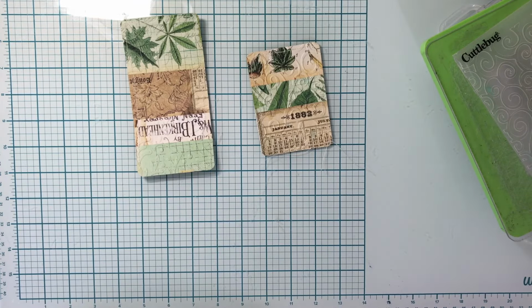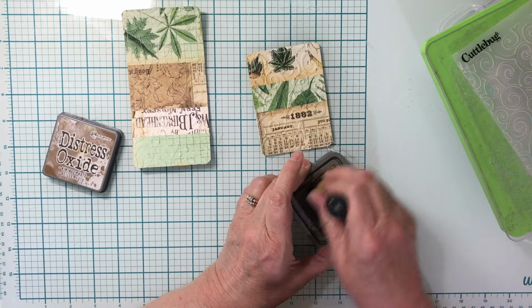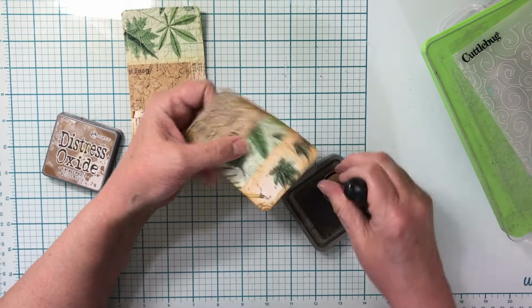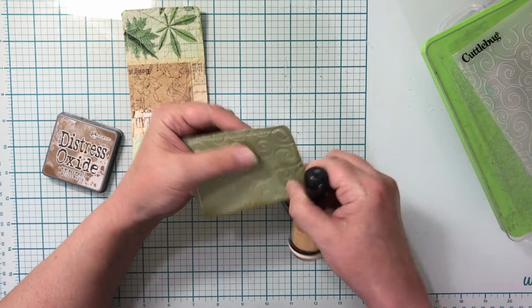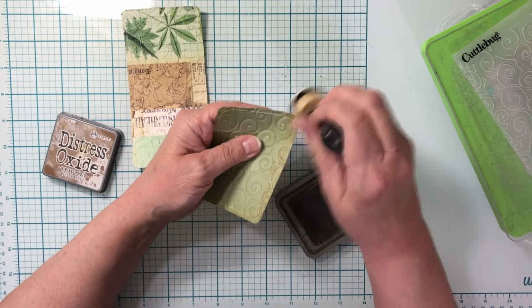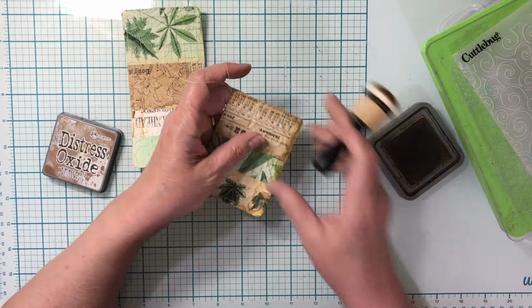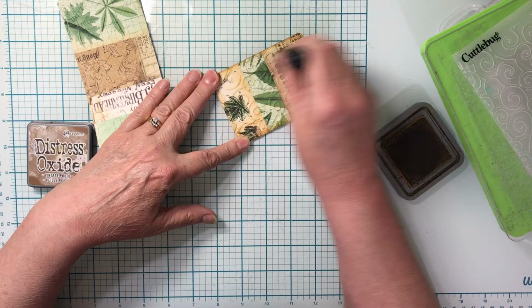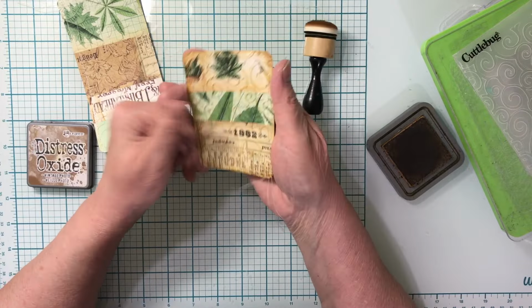So then the next thing I want to do is do a bit of inking. So I think I'll just use my vintage photo distress oxide. I'm going to ink on the edges, probably front and back. Sometimes I use these as pockets or something and then I don't really need the back ink. So sometimes I just leave it until I see if I'm going to need it or not. And then when I've got the edges inked, I'll put it flat and just really lightly go over the top. What that does is it really brings out the pattern, you can see the pattern very clearly on that now.